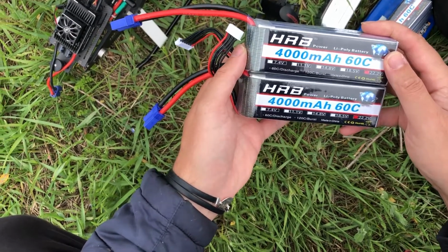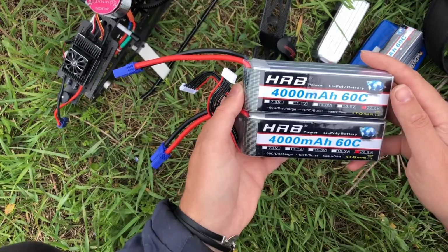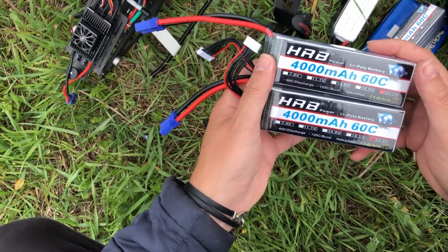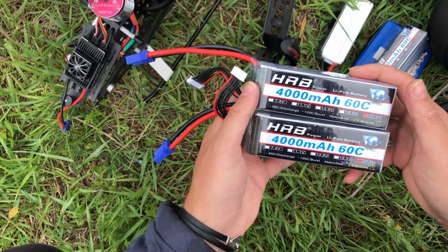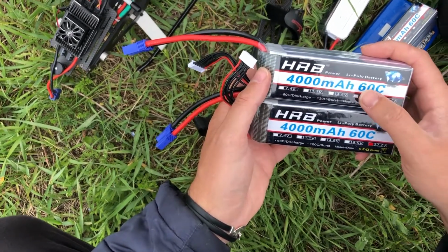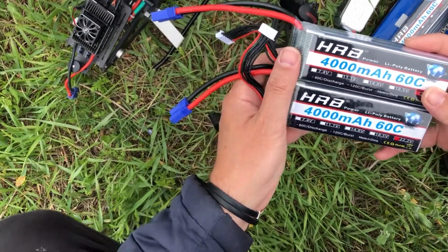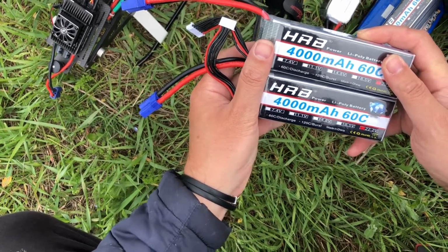They should roughly give me around 4 to 5 minutes flight time depending on the head speed. Currently I'm in the break-in cycles, and I'm not forcing them too much, so I'm only flying around 4 minutes. This is like the fourth charging cycle which I'm using them. I fly around 4 minutes at around 1800 RPM with my setup, and the cells are gonna discharge up to around 3.85. So this is a good voltage to land when you want to break in your batteries.